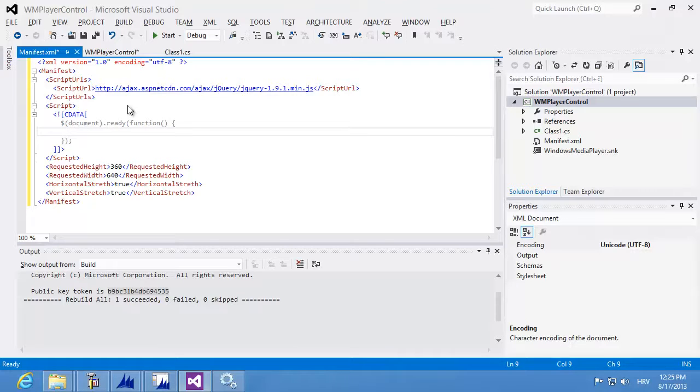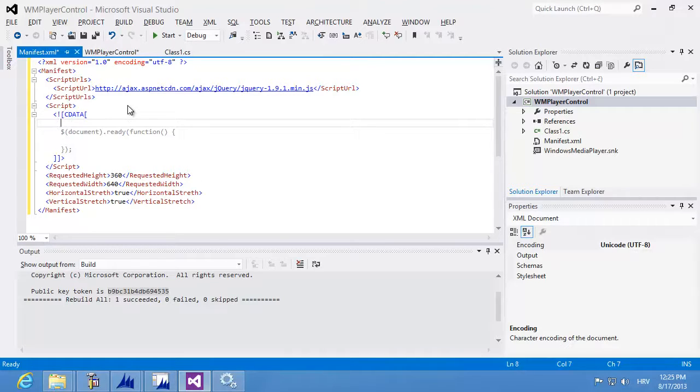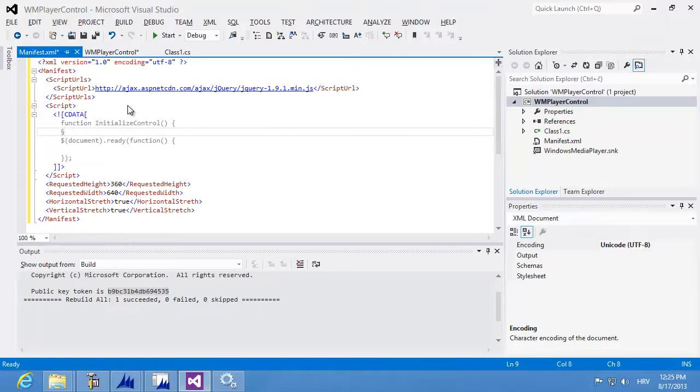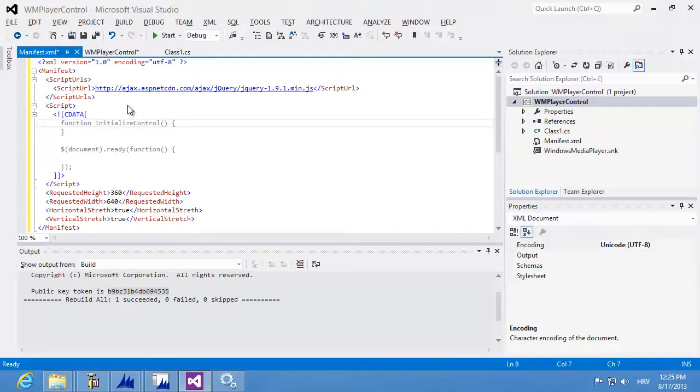So this function is an embedded function from which I'm going to call another function that I'm going to declare here, which is going to be function initializeControl. Here I may pass the control ID. This control ID is going to be used as a parent, basically the parent control to which I'm adding my new content.